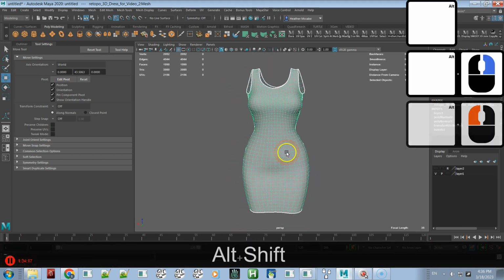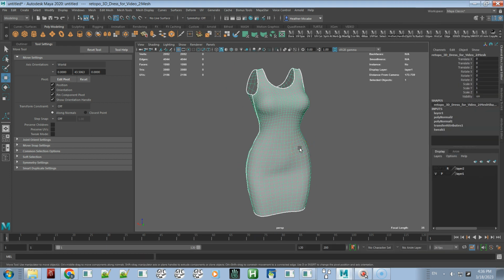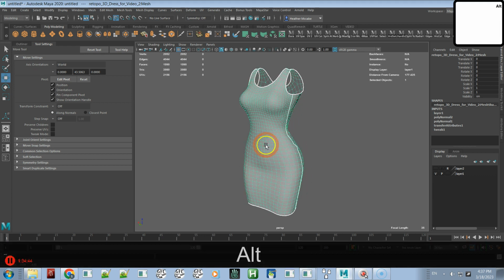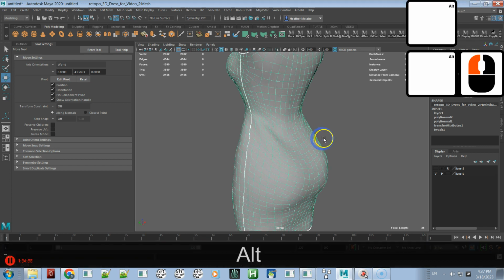You know, there are times when retopologizing the flat is the only way you can do it. Imagine a skirt with a lot of ruffles in it, or a dress with a lot of ruffles, or stuff that's overlapping each other, like ruffles that overlap each other. Retopologizing it in 3D just becomes impossible. So that's why retopologizing flat can come in very, very handy.